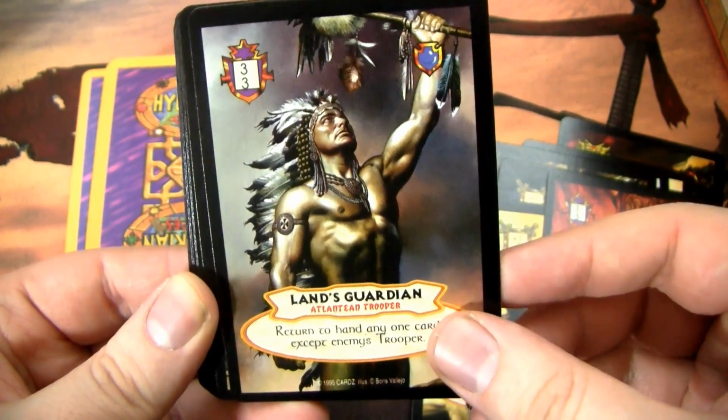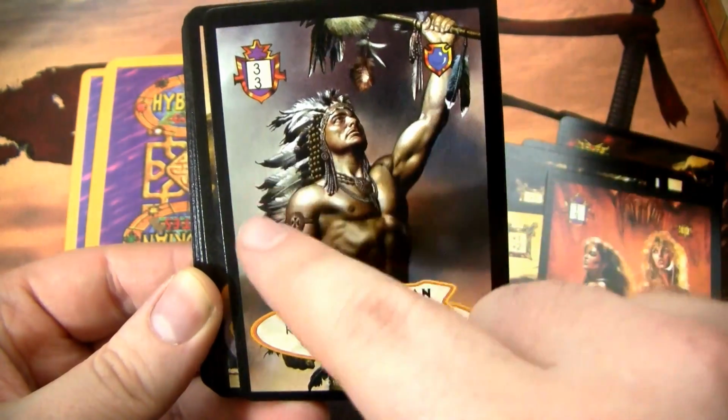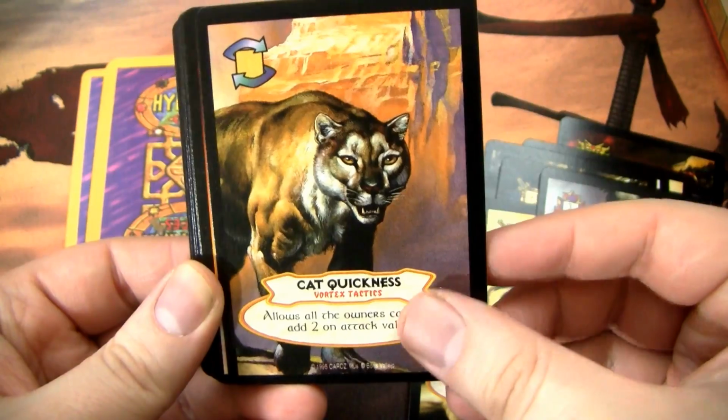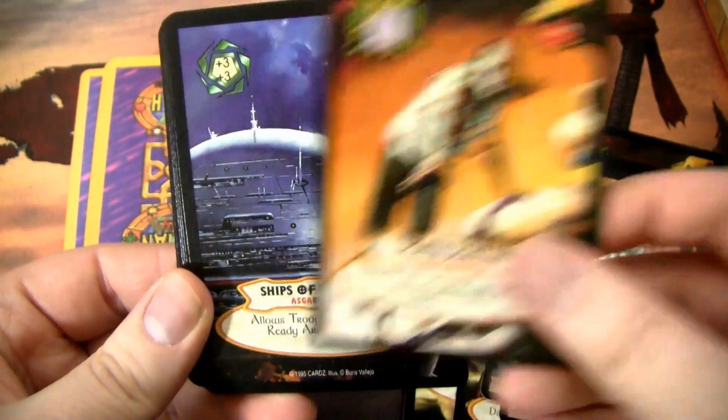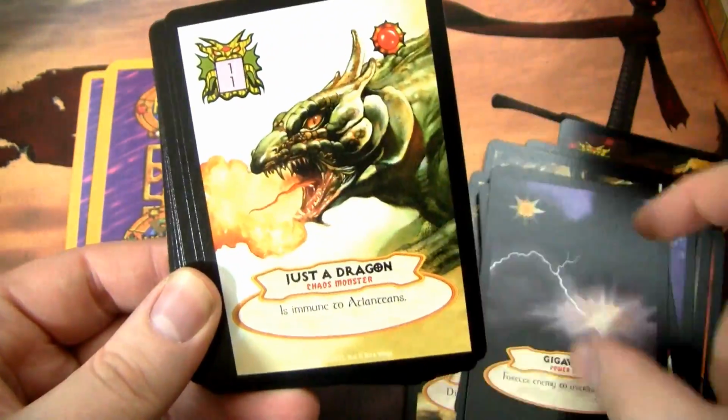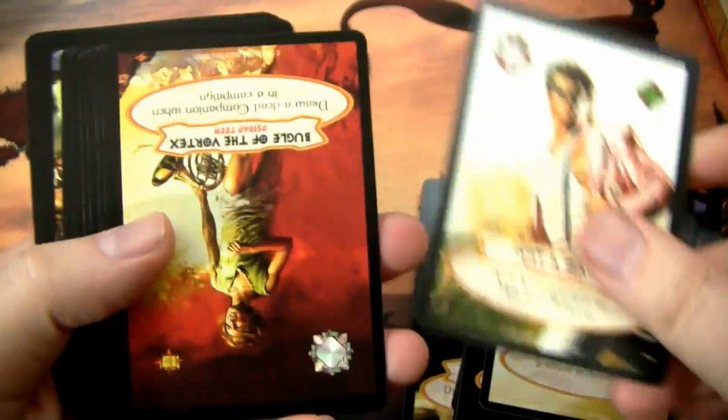Lands Guardian. We got this Native American looking guy. I don't know, I said that because of the headdress. There's a cat. Cat Quickness. We got another Death Sentinel. Another Strips of Night. Another. Oh, so is this like preset? Oh, it might be preset. No, we got some different stuff here.